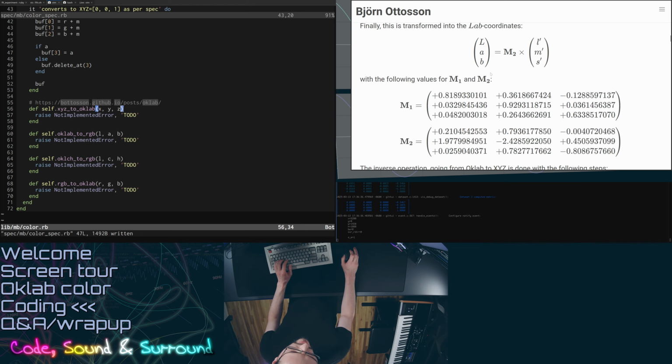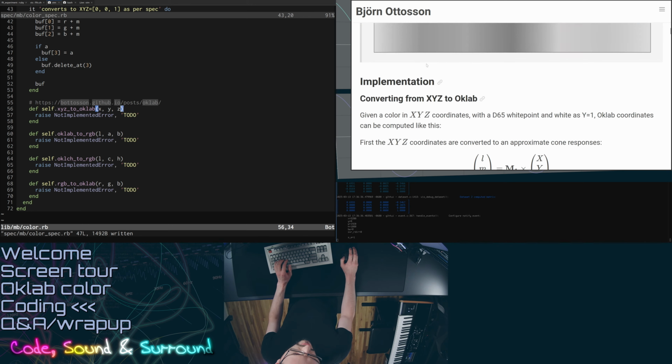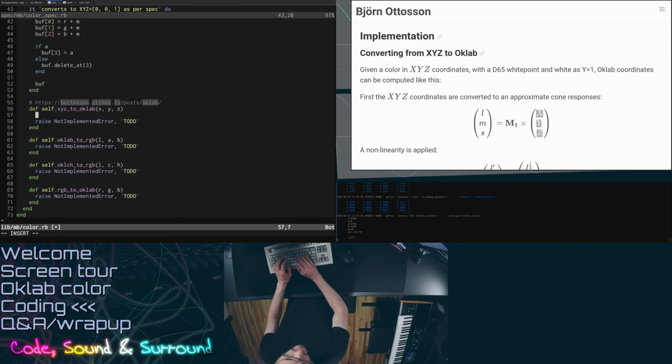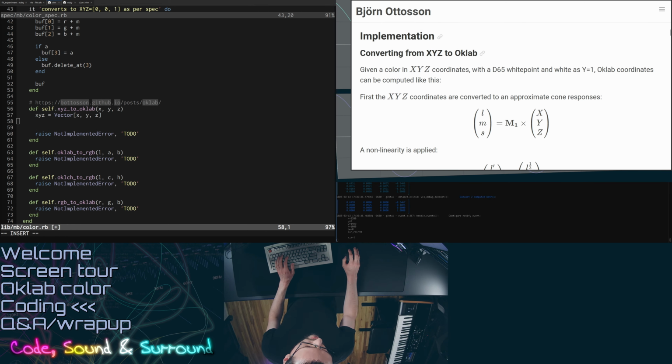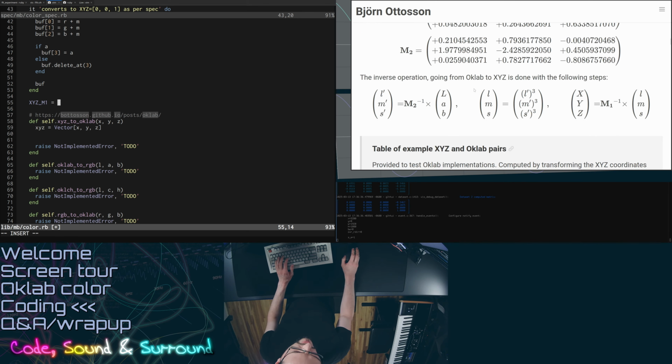Let's get started then with the matrix math. So first thing is we have our XYZ coordinates here. We need these in a vector form. So we want XYZ equals vector XY. So we have M1 times XYZ. Let's store that matrix as a constant.